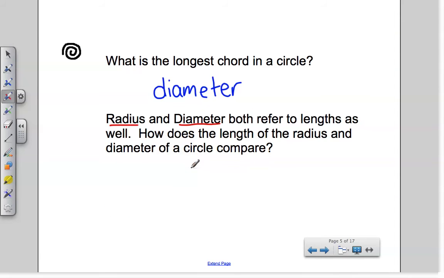So a radius is what compared to a diameter? Well, radius is half of a diameter, right? Because the diameter was the entire way across. Radius is only from the center outside. And a diameter is what compared to a radius? Isn't the diameter going to be twice the radius, or 2 times the length of the radius? Because there are 2 radii that make up 1 diameter. Okay, so either of these, just be familiar with the change between radius and diameter.